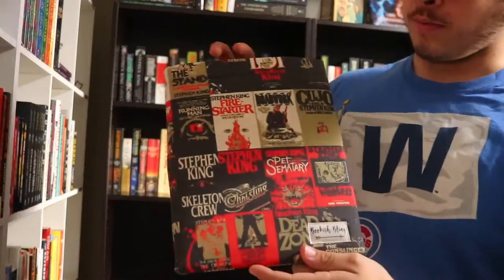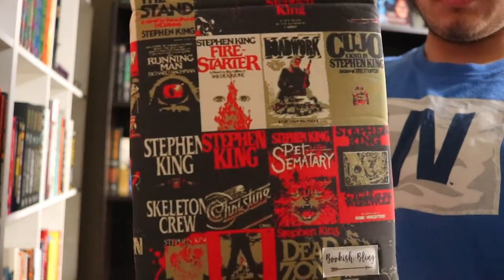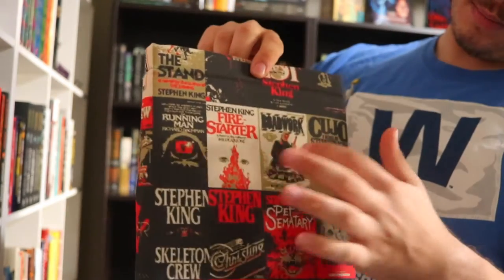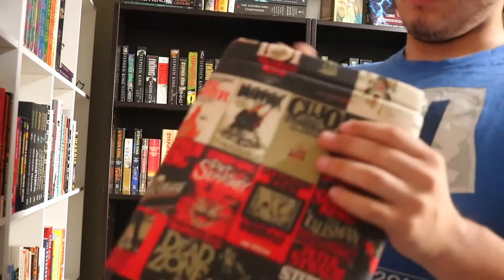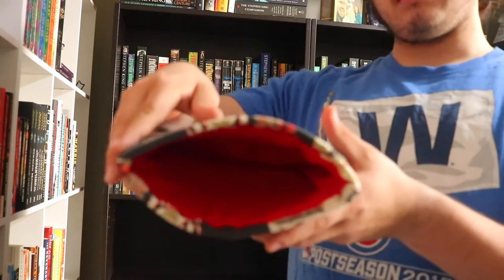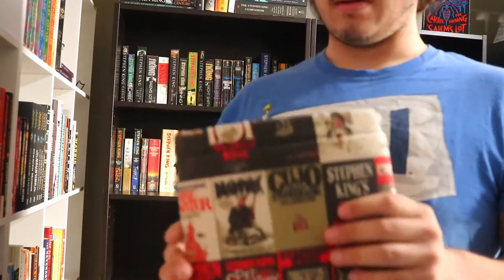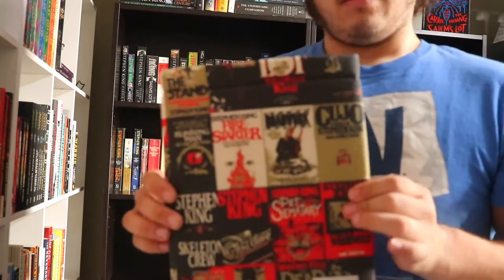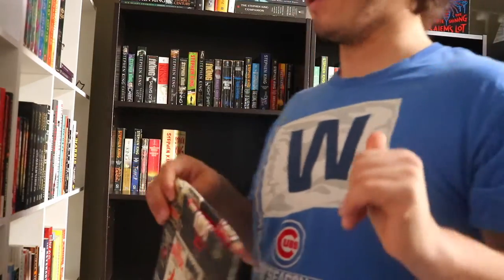She also ordered this for me, which is a book sleeve for some Stephen King. A lot of the covers are kind of doubled on the front and back, which isn't a big deal. I think I was able to fit it into this. Yeah, so you were. It can fit a pretty beefy book, which is pretty cool. It was definitely a tricky find, but a great find by me. I'll take lots of credit for that. Take full credit.